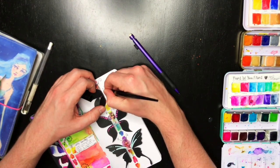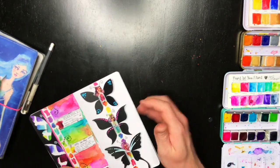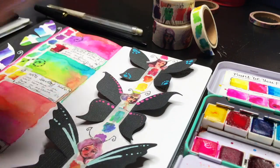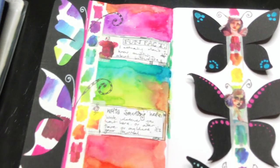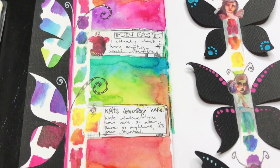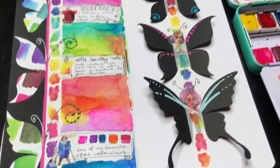So I just traced around it, wrote in my little secret message, which isn't so much a secret because everyone's just seen it, and then erased it. So it's just sitting underneath there and it's hidden, which I think is fun. So yeah, there's a fun little colorful butterfly spread of some sort. We're just going for butterfly here today, alright? So everything is just going to be butterfly themed or related or inspired.